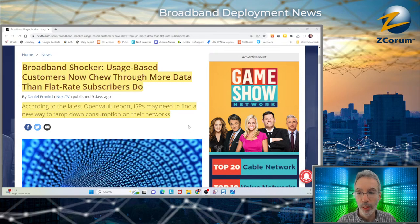So we've got to keep in mind that this is talking about just those consumers that OpenVault can see. So only those ISPs that are using their service, again, a cloud-based service. So this would be ISPs that are trying to manage the broadband usage that their customers are doing, and that puts them in a separate category. So this does not by any means mean it's exactly the same throughout the country. And certainly if somebody's not implementing broadband usage management, then it's the Wild West and who knows. But this is something that ISPs are doing because there's more bandwidth use than ever.